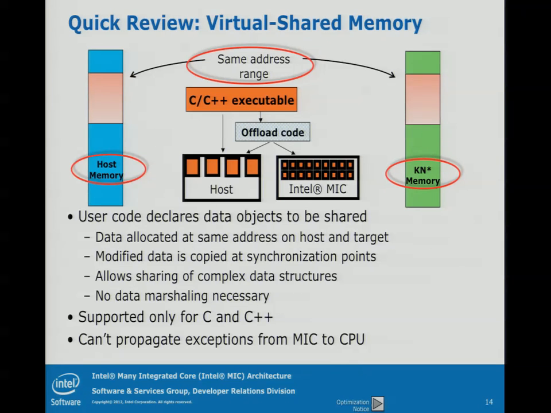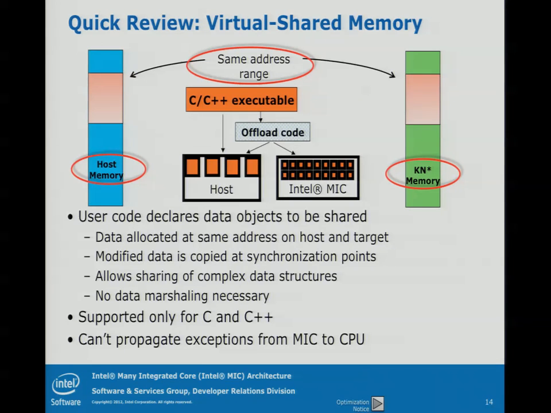You've seen that picture again already. So important, we got the host memory, we got the KNC memory, we got some same address range, and the data is conceptually copied back and forth between so-called synchronization points, and those synchronization points are obviously before the offload starts and after the offload ends.